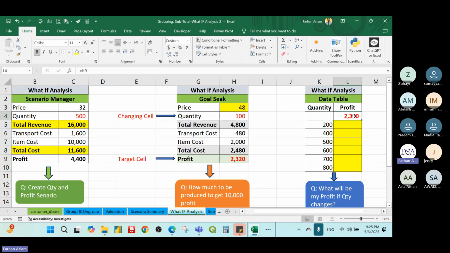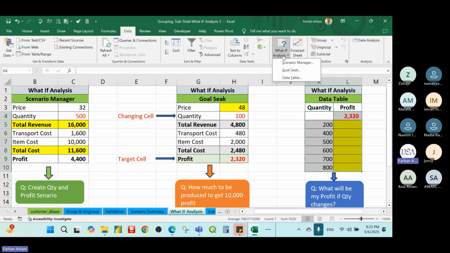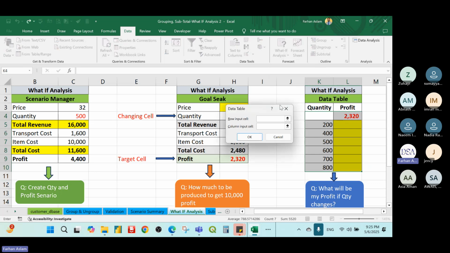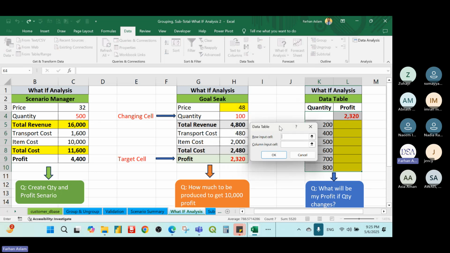So for reference, we picked this profit from this. If I double click on this, you will get the idea. This is the same profit. Now we want to know the profit range on given quantities. So I want to apply this technique. Select the area first, the entire range, including the highlighted profit and quantity, both columns. Go to data, what-if analysis, data table. So here you need to put this value in the column input cell. Leave the first one, the row input cell.